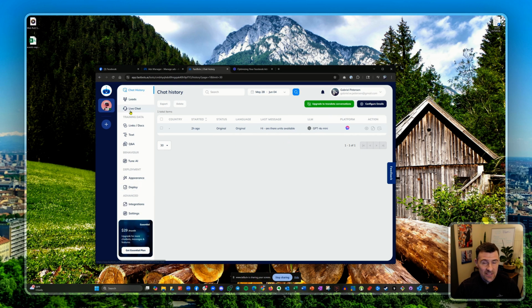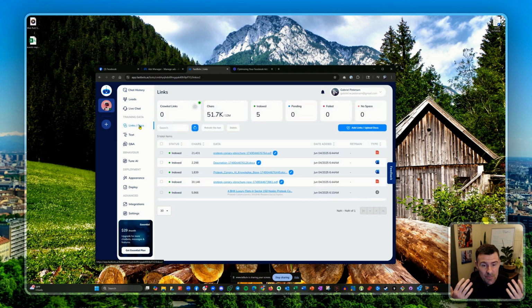It's an AI powered chatbot, and you can choose the AI that you want it to use. I'm using OpenAI chat, I think it's 4.0 mini. But it's great because you can give it training data, which a lot of the chatbots for some reason don't do, like ManyChat, which is the most popular one. For some reason, it doesn't have this, or I wasn't able to figure out how to get it to implement a knowledge base. I could give it a knowledge base using make.com. But if I was using make.com, I might as well just build my own, and I didn't want to do that. And so this one has it built in.